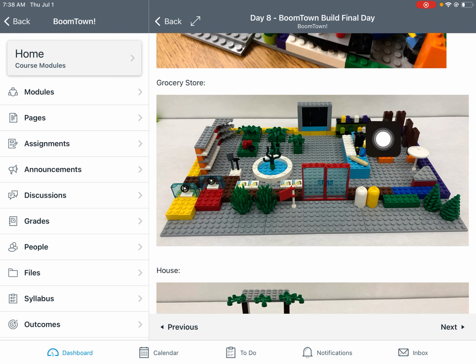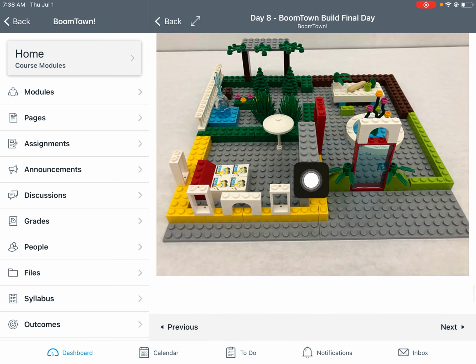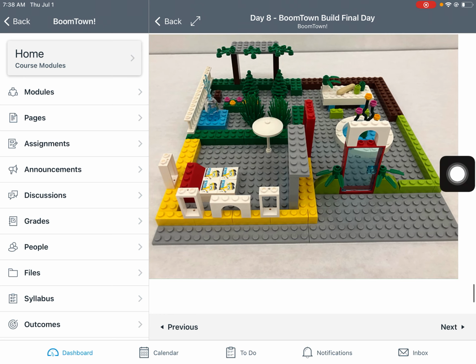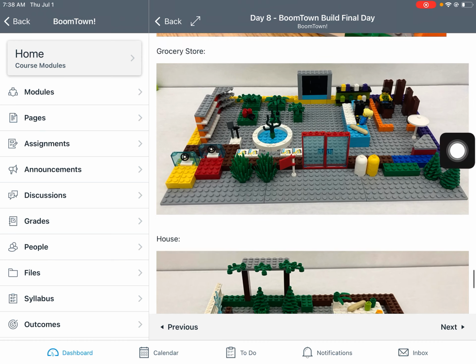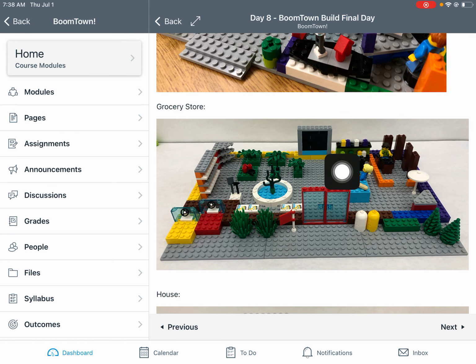Here's that grocery store I talked about where you have the office in the back and the checkout stand, and the parking lot over here with my cars and a little garden and, you know, the produce section and some shelving and stuff like that. So that sketch really did help me put all this together. And then the house, you've seen this picture a couple times, but just a house with a nice little garden area in the back, a kitchen table, maybe a little fountain right in the front entrance, and then the bedroom. You can't really see it, but this is a television. Actually, this television here is the same as the one that I did up here in the grocery store. So just some black bricks put together.